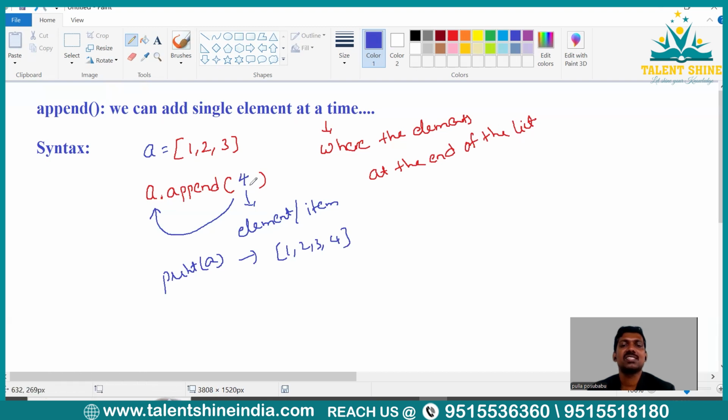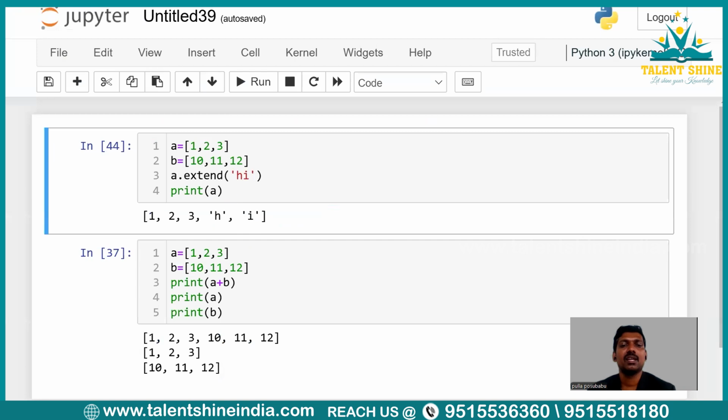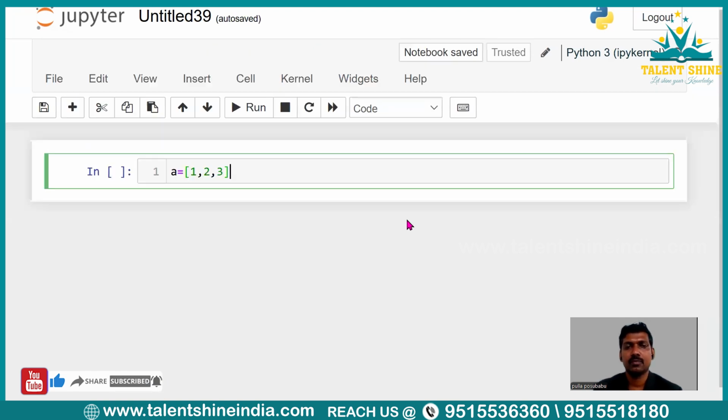Now, instead of this single element, you may pass here one list. A list also you could pass. Now, let me show you in my IDE so that you have some idea. Let me erase these things. I'm going to take A is equal to 1, 2, 3.